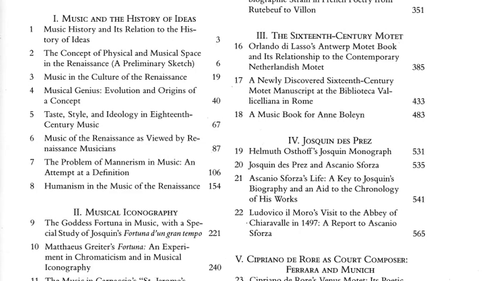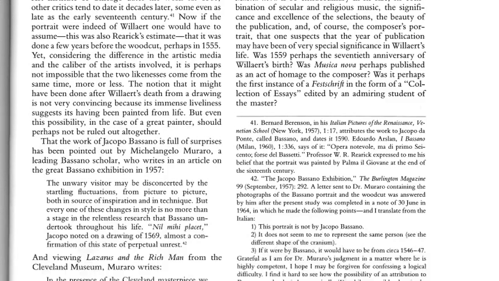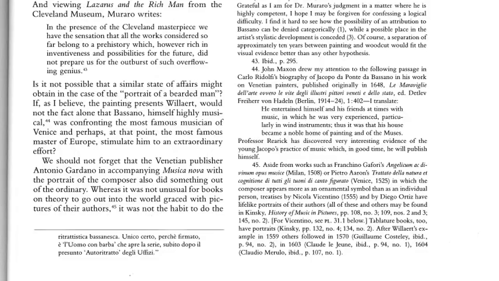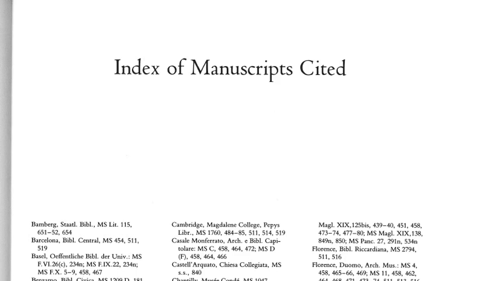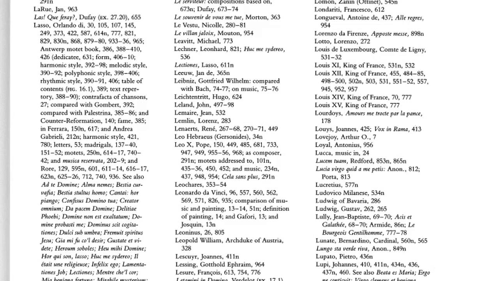The main body of the work is divided into 8 large sections with between 3 and 8 individual essays in each section. There are a great quantity of notes, all of which are in the form of footnotes. The back matter of the volume consists of 2 indexes, an index of manuscripts cited and a general index of names, titles, and everything else. The general index is about 20 pages, but given the large format of the book, it's perhaps comparable to a 40-page index in most other volumes.